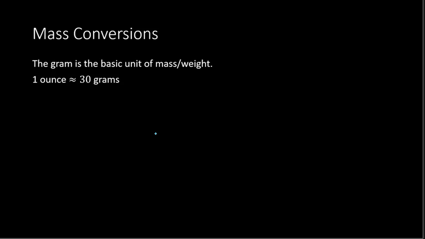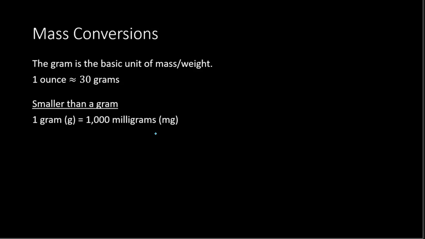All right, and then from this, we actually have units smaller than a gram. And the primary measurement that we work with is going to be milligrams. Now again, we have centigrams and decigrams that are also smaller than a gram, but we're just going to focus on the most common, which is the milligram. Now again, you see that prefix milli. That prefix means 1,000. So 1 gram would equal 1,000 milligrams. And again, notice the abbreviations for gram and milligram. So it's a lowercase g for gram, and then a lowercase mg for milligram.